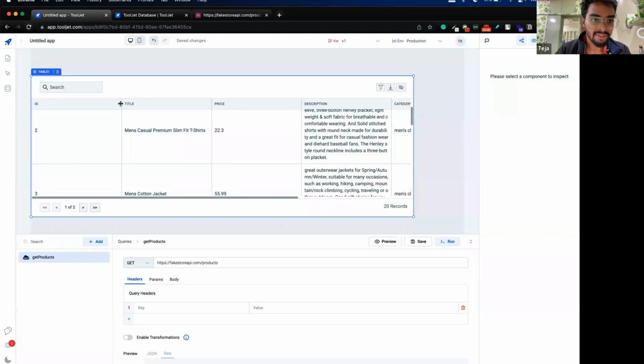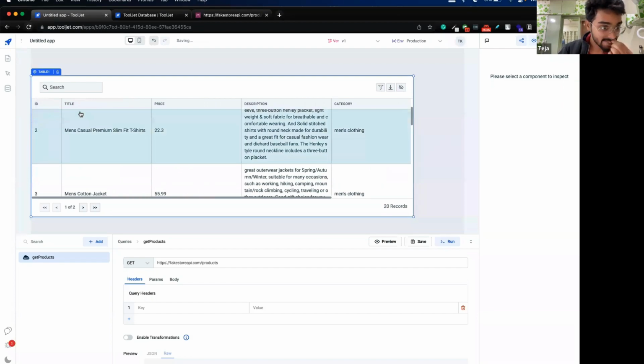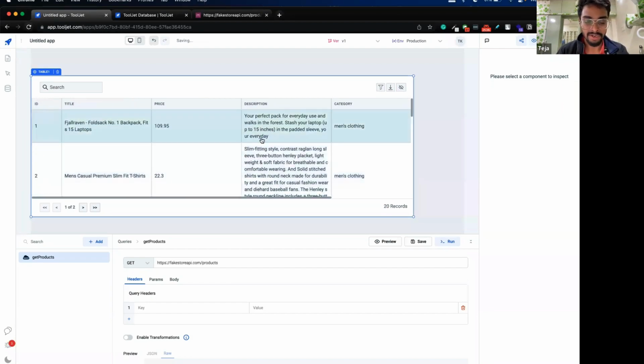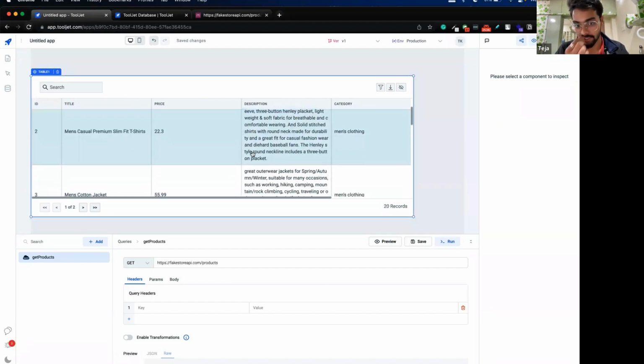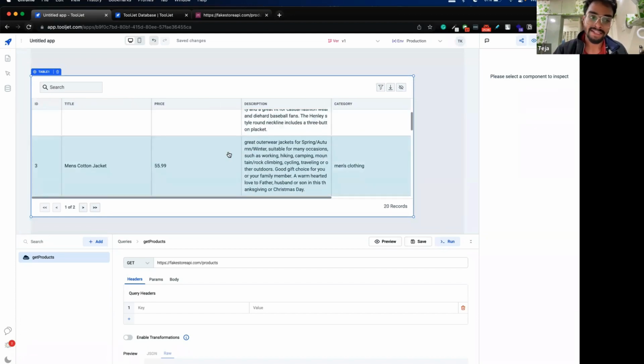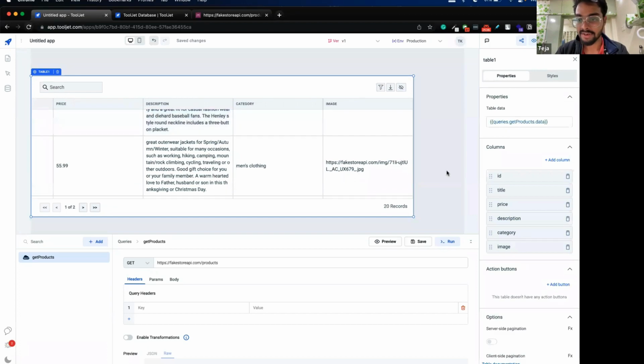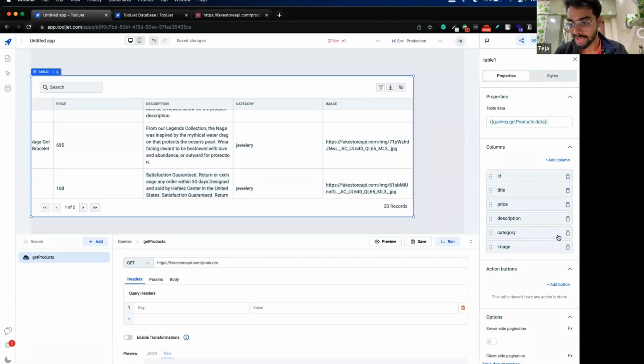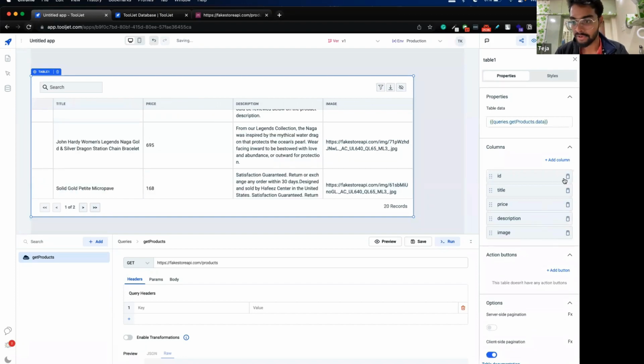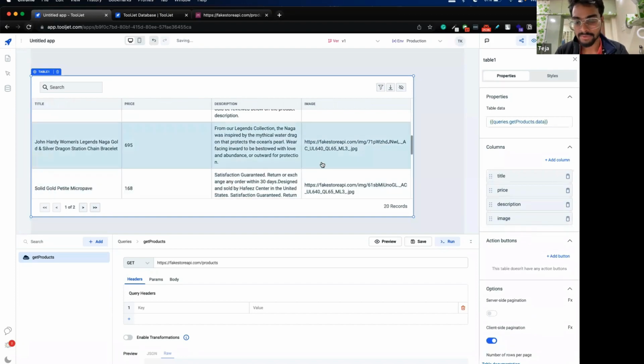Now my whole attempt is to take a product, and it's my choice to choose a product, and then add it to my database and save it. So how do I do this? I can remove a few other things which are not needed here. I can remove the category, and I do not need an ID. So yeah, it looks better now.